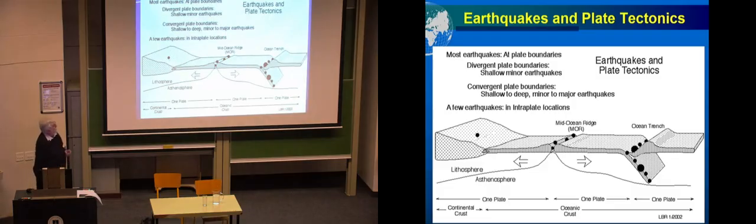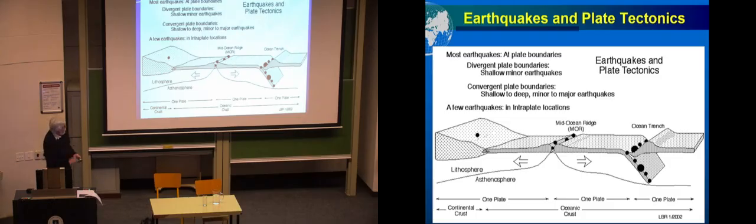Earthquakes, the relationship of earthquakes is, in this rather simplified diagram, the bigger earthquakes are mostly associated where ocean crust is subducted, and this is where the giant earthquakes, magnitude 9 or thereabouts, and the great earthquakes, magnitude 8, are mostly clustered. You do get fairly strong earthquakes along mid-ocean ridges, but because that's where new crust is being created, it's thin, it's fairly plastic and soft. You don't get really big earthquakes.